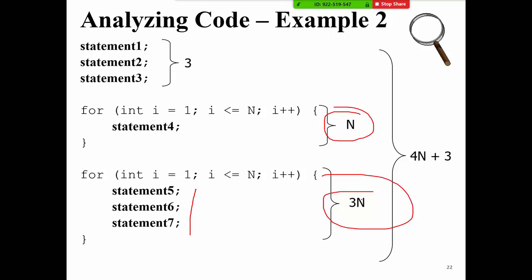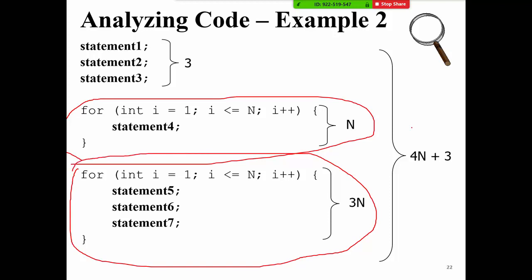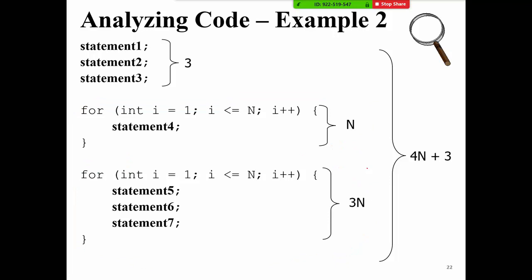And the purpose of this example is to notice that there is a difference between nested for loops and disjoint for loops. Here the 2 for loops are disjoint, they are not nested. So the for loops are written in sequence. You don't need to multiply them, you need to add them. And that is the difference. Most of the students get confused here: if they see 2 for loops following each other in sequence, they think that this should be multiplication. No, the only time to multiply the for loops' running time is whenever you see nested for loops.